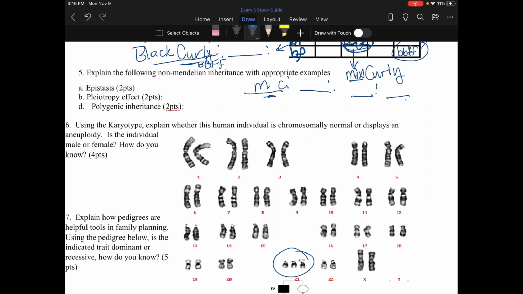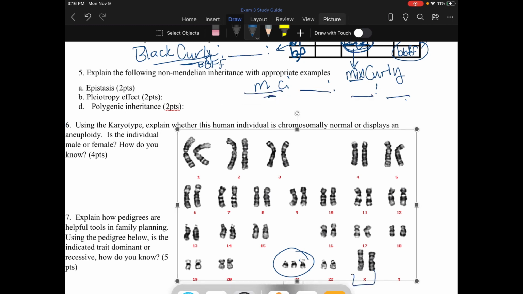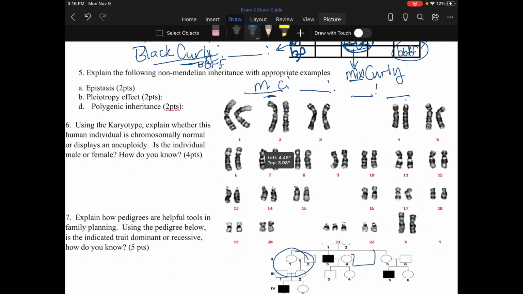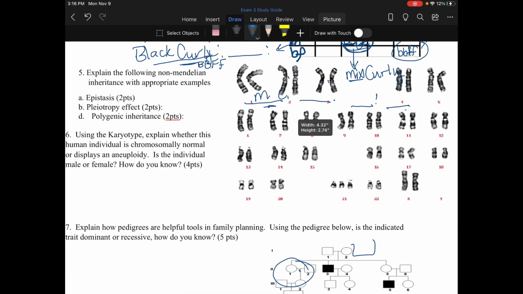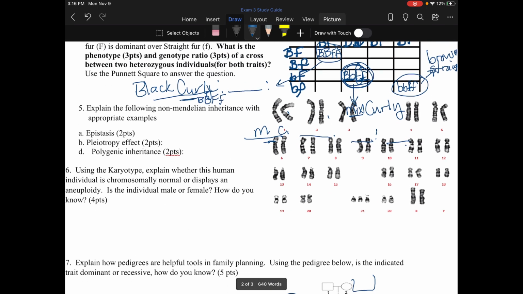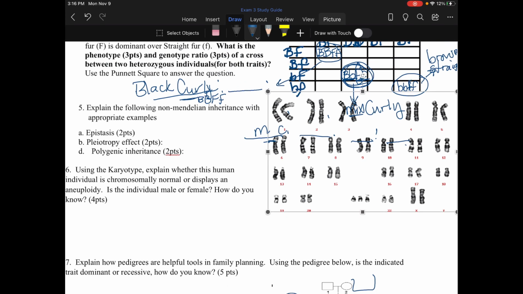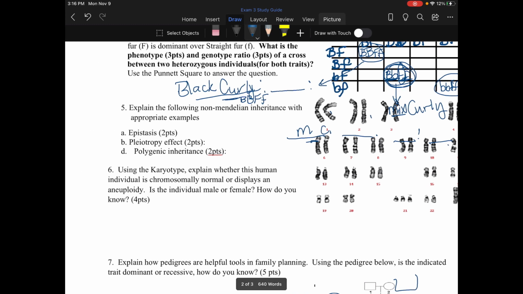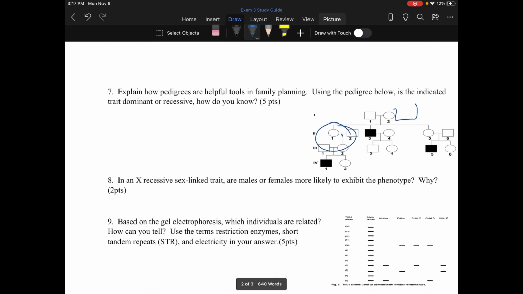Is it male or female? A male would have 1 X and 1 Y, but this is a female because it has 2 X chromosomes. So you would just state whichever karyotype picture you see and explain that. And I should mention that in the example with the fur collar and rabbits, you will have a similar dihybrid cross, but maybe not the exact same one to discuss in your answers.